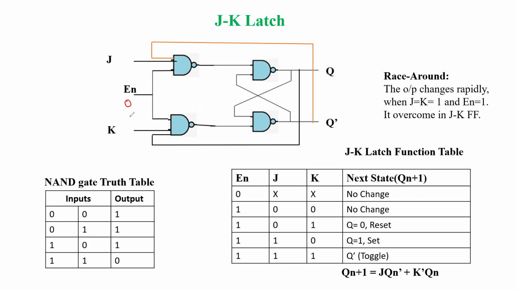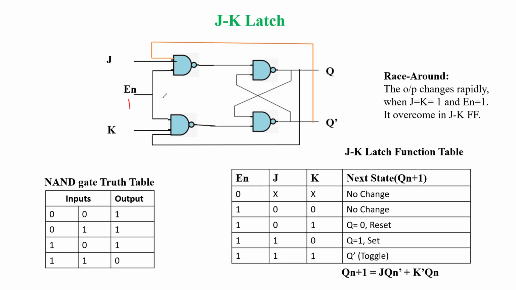But here we are going to consider active high enable. So our device is going to give the desired result when enable is equal to 1. When enable is 0, it is not going to accept the input from J and K. The previous state will remain the same even when we have enable equal to 0. Since we are considering active high enable, here we are going to consider En equal to 1 always. Now we'll see the situations one by one.